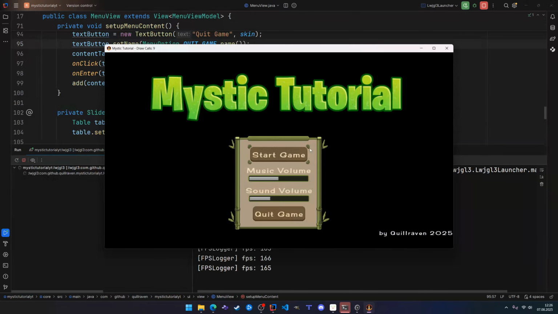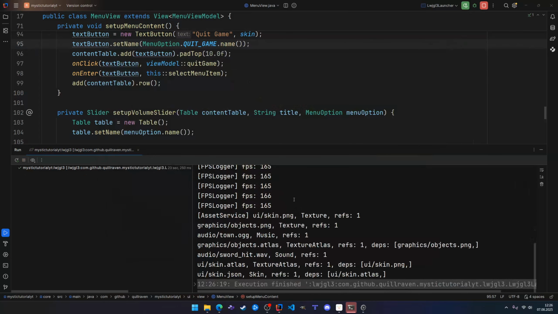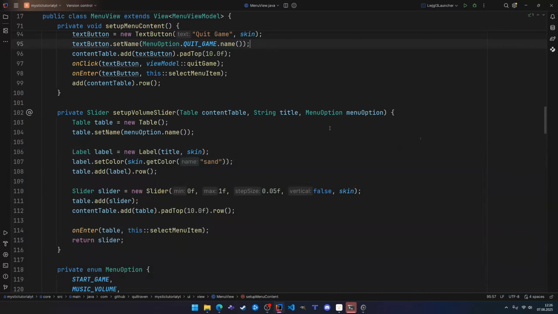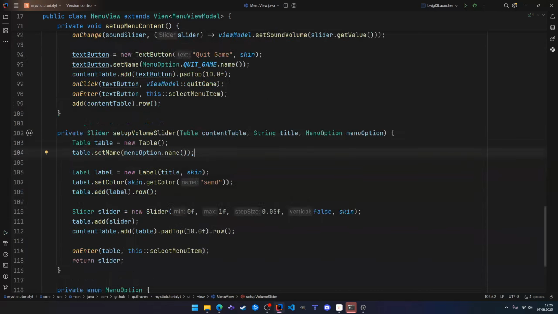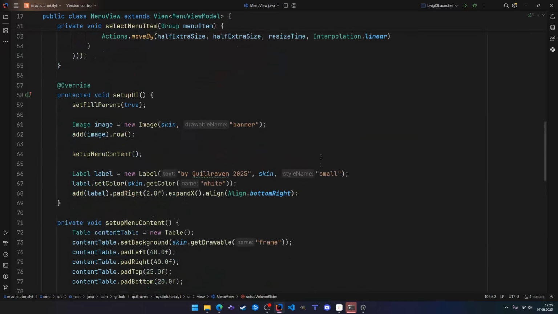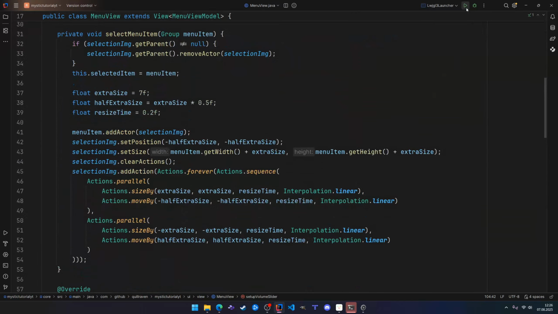So we have here this selection image, which gets resized over time. When I move with the mouse over the different menu options, the selection does change properly. And we can still click on the buttons so they react and the selection image does not overrule the click event of the button. Yeah, coming back to the actions, because that was the important part here.